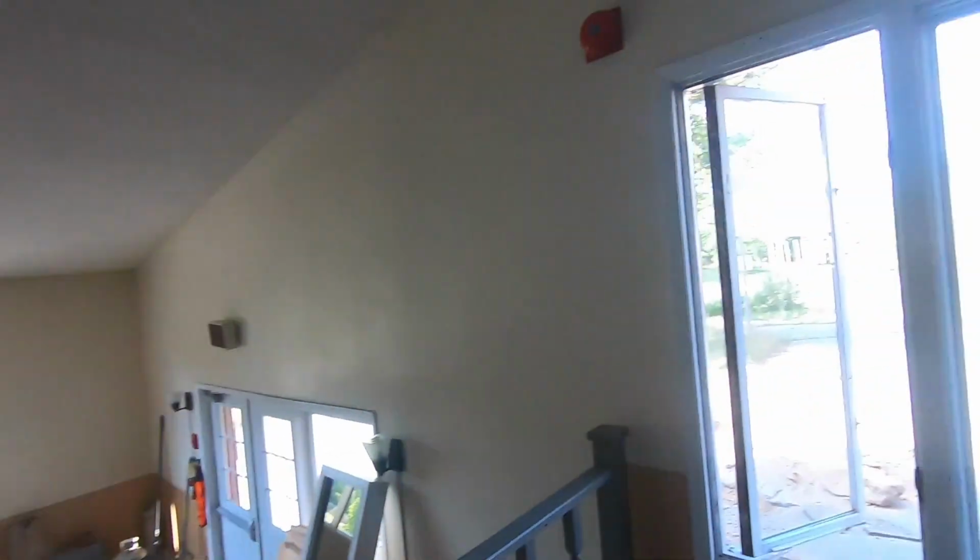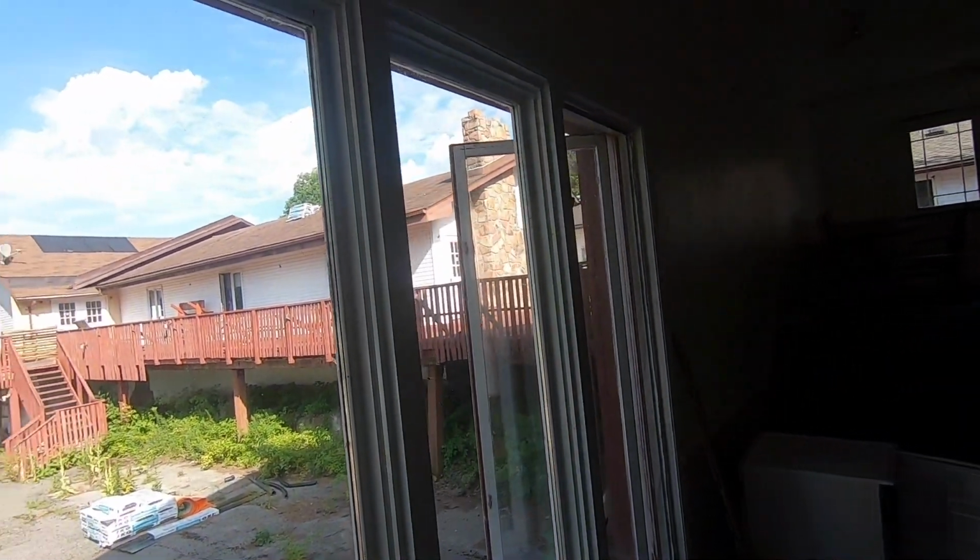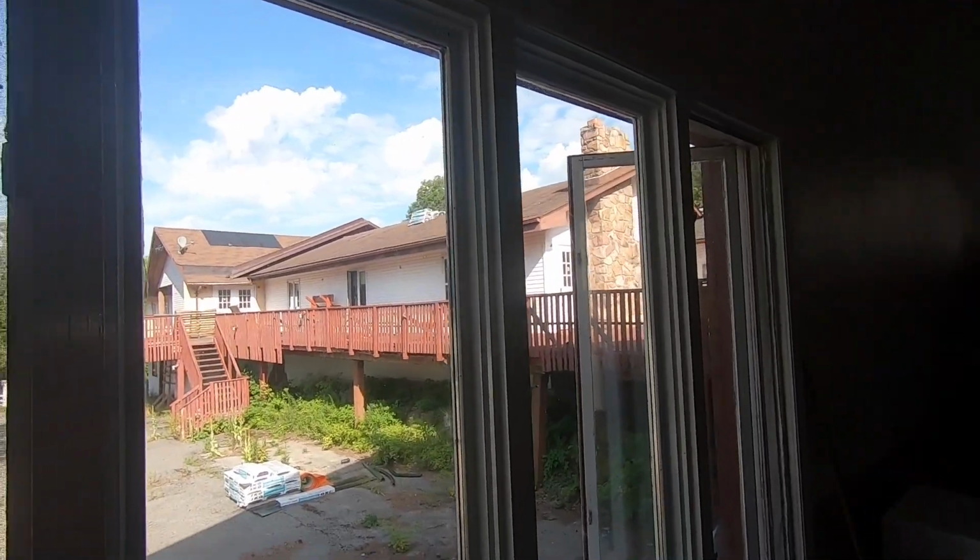Okay, guys, I'm sweating buckets. I gotta take a break, have some Gatorade, fuel up, and get myself ready for the next half of this abandoned resort, because from where we are right now, there's another whole half over there, which is the banquet hall and recreation area where they would have weddings and events. So we've covered off the lobby, we've covered off the two different floors of rooms, so now I'm gonna take a break, take a drink of water, change my batteries, then we're gonna go over there and check it out. So you guys wait here, I'll be right back.